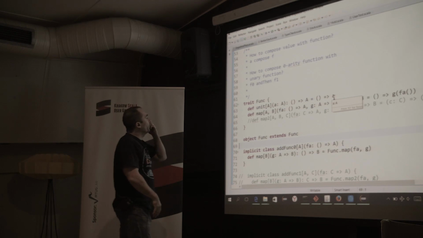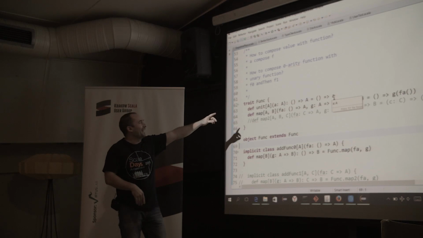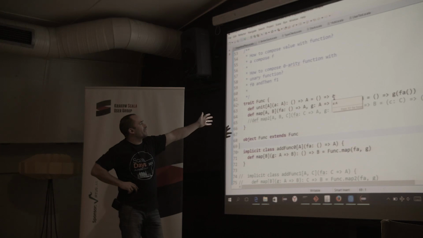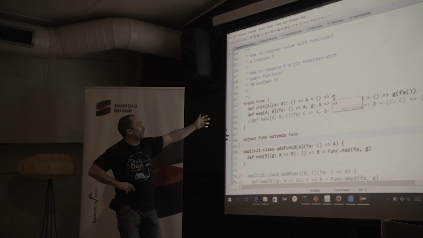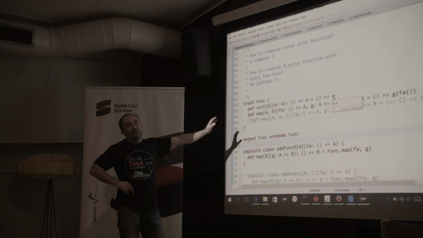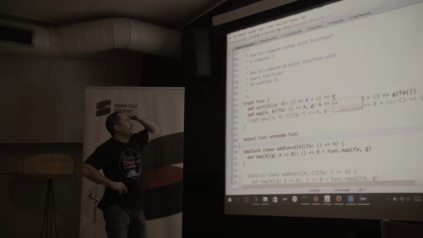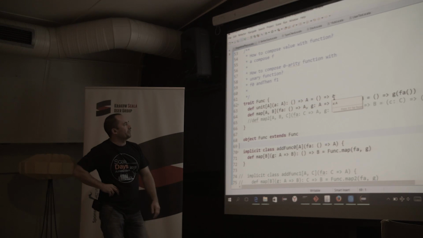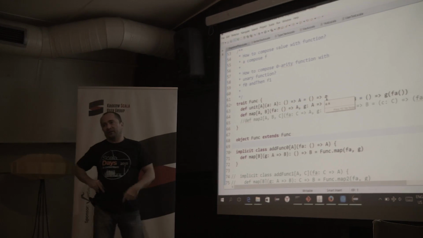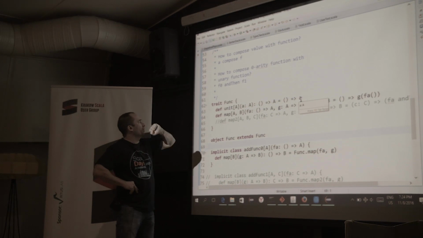So here is an example of a functor. I'm not sure if this is really a functor, but from the law I will show you beneath, it looks like one. Generally, when we have a value, it would be fine to have something which lifts this value into the functor, and that is done by the function unit.